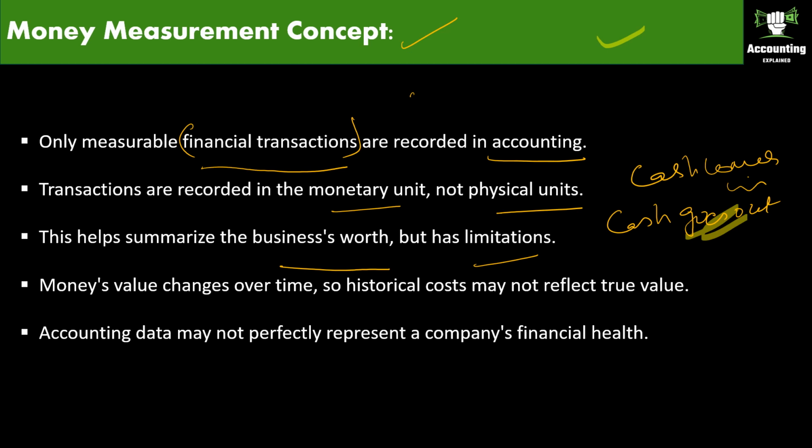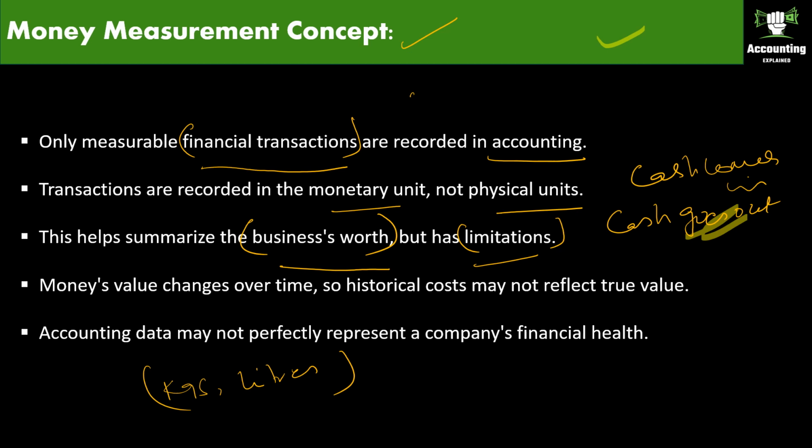So we can find out the worth of the business, that is, we can track everything in rupees, and we can understand the financial health of the company. That is the business worth, but it has its own limitations. We write everything only in monetary value, but we do not consider the kgs or liters which we are going to sell. So there are some limitations there. Apart from tracking of quantity, there are other limitations also. What are those limitations?